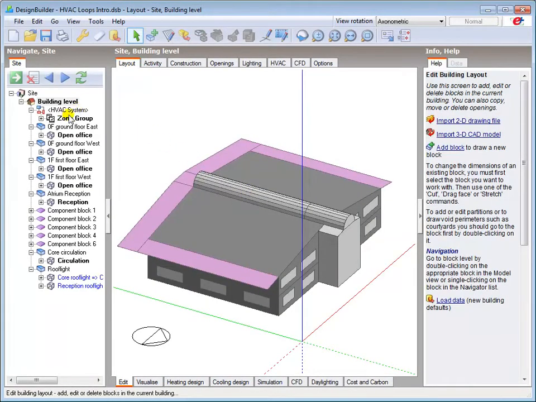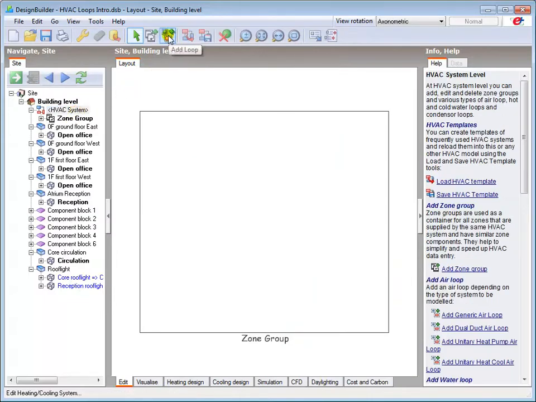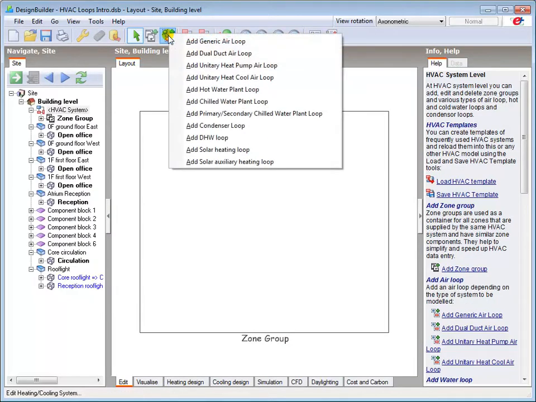At the HVAC system level, you can see the different types of loop available in DesignBuilder by clicking on the Add Loop icon. The main types of loop currently available are the air loop, which can provide ventilation, heating, cooling and humidity control depending on the system type.